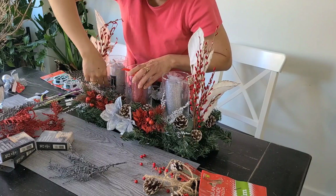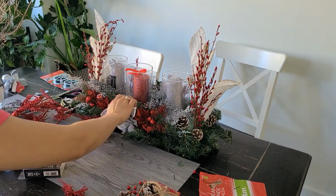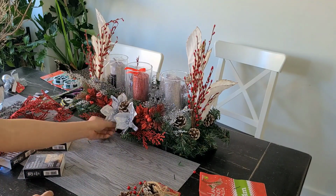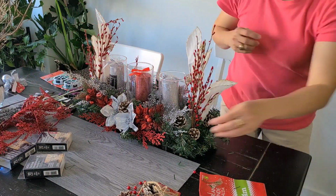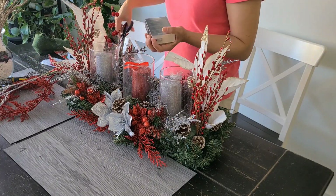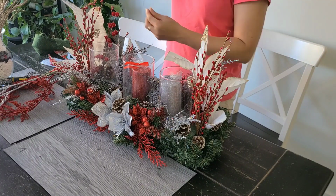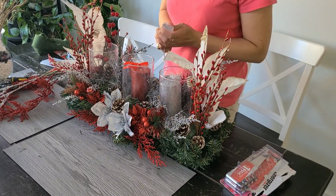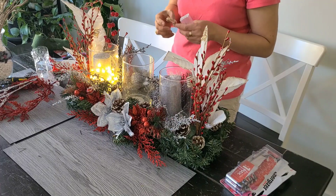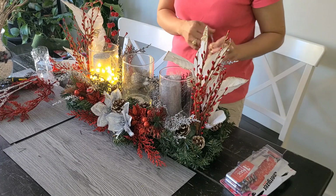As you can see, you can just cut them if you need shorter pieces. Now it's time to put the lights on. So these lights require 2 AA batteries.